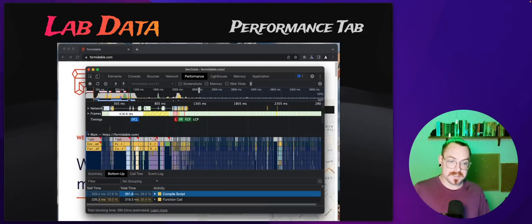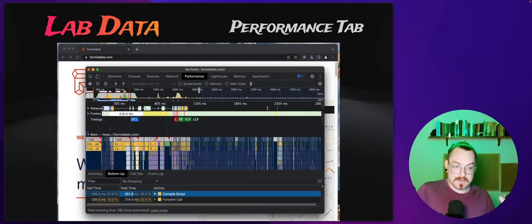So there's the performance tab, which has many slices here. Each of them has its own scroll bar. There's a lot of information here. A lot of developers find the performance tab overwhelming. I find it overwhelming. Each of the slices hijacks the scroll behavior. I find it easier to navigate with the trackpad than a mouse. You can go left and right and scroll up and down and zoom in. The default behavior with the scroll on the mouse is to zoom in. To go up and down, you need to hold shift.